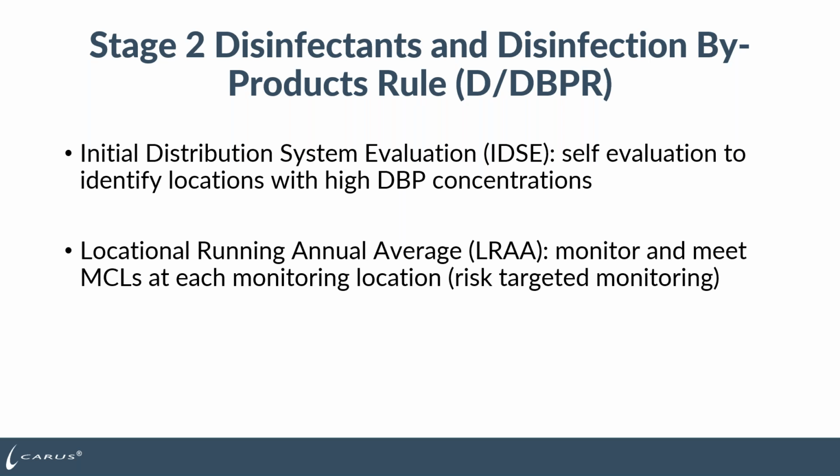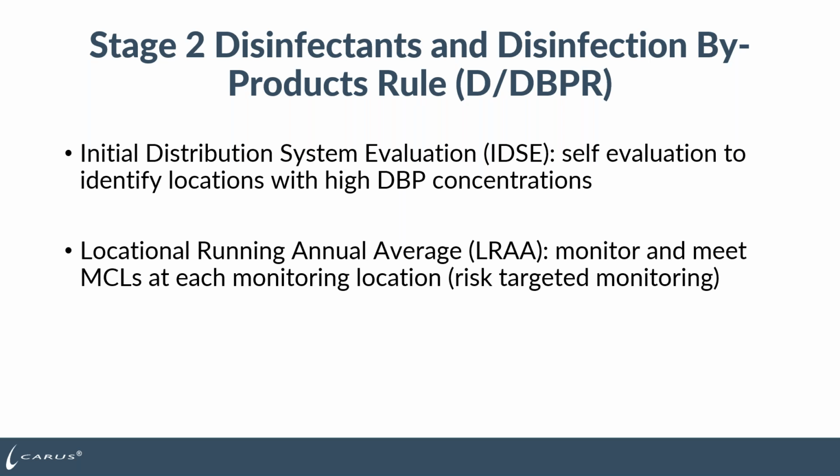So what this did was, a lot of sites used to have all their THMs and HAAs pulled from the same sample locations throughout the system. After this evaluation, some places had to split some. So they would have some THM sample sites and some HAA sample sites that weren't the same. But the idea was to try to find the high sites.